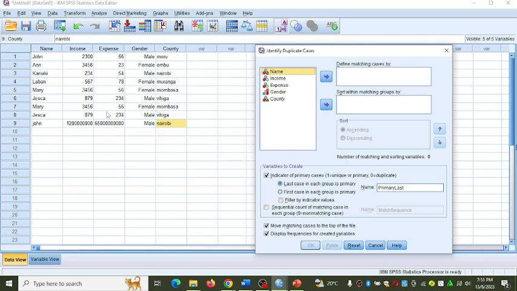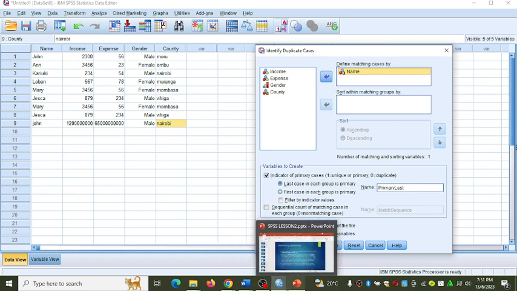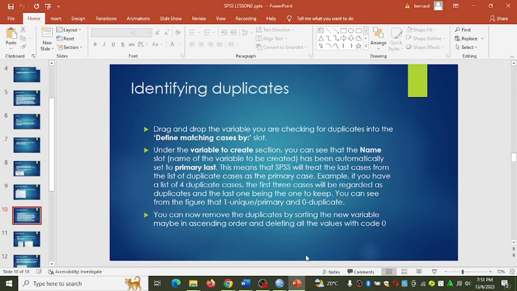So define matching cases of, let's say, name. Then what else do we have here?